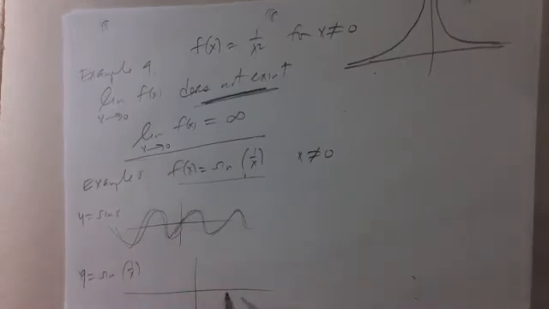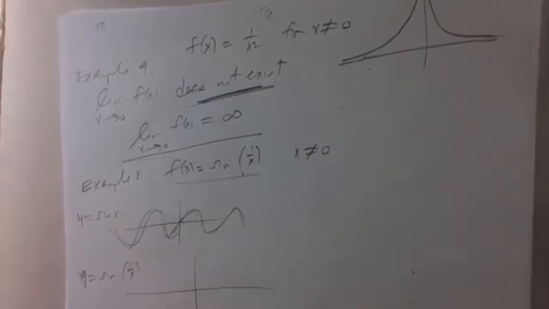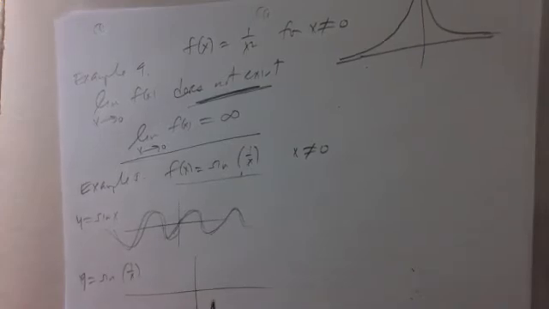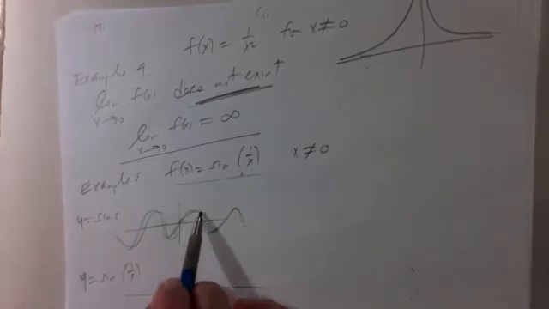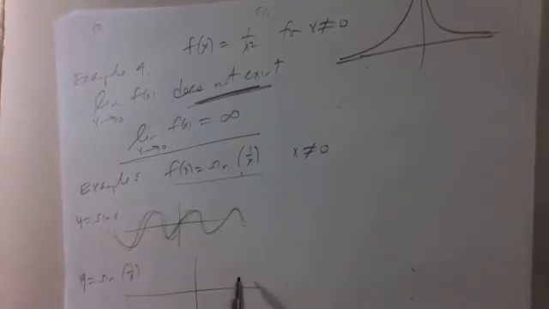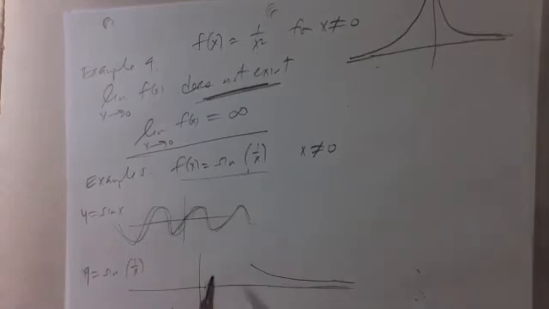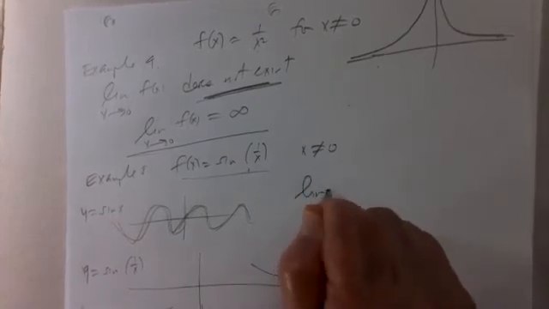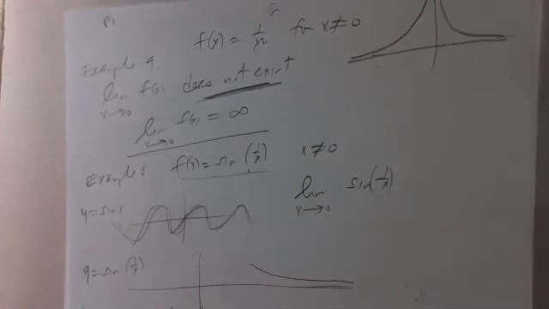As x gets bigger and bigger, as x goes to infinity, then 1 over x is going to 0, and x is positive. So the sine of 1 over x is approaching 0. This function is decaying to 0 as x goes to infinity. But we want to know something about the limit of the sine of 1 over x as x goes to 0.